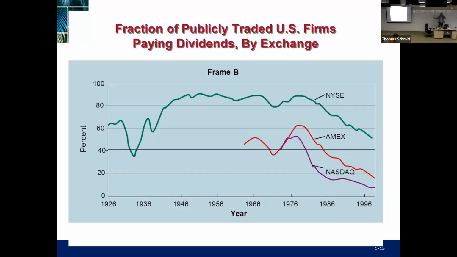Which of course is hard for firms because you have good years, you have bad years. In good years, you probably want to pay out a lot, but in bad years, you don't. And dividends are very inflexible in that way. Buyback programs are much more flexible because investors know that buyback programs are one-time events. If you have a large buyback program today, it doesn't mean you will have one next year. So it's more flexible for firms.